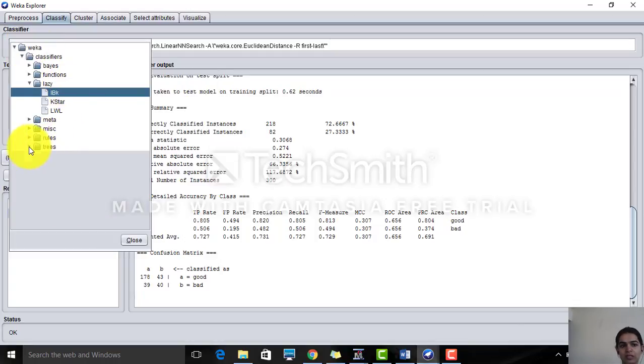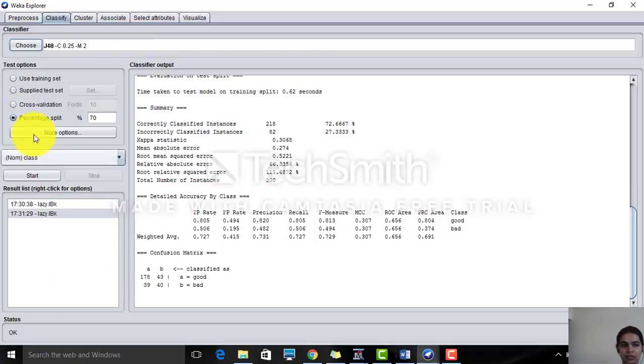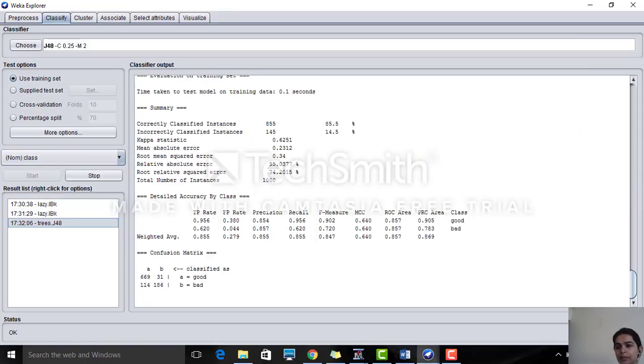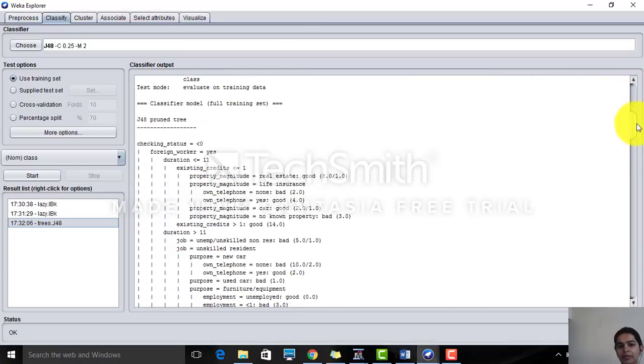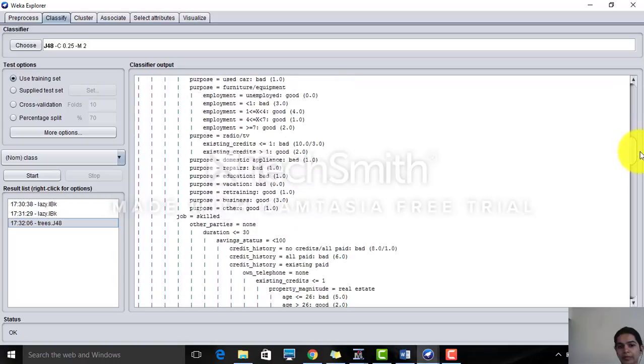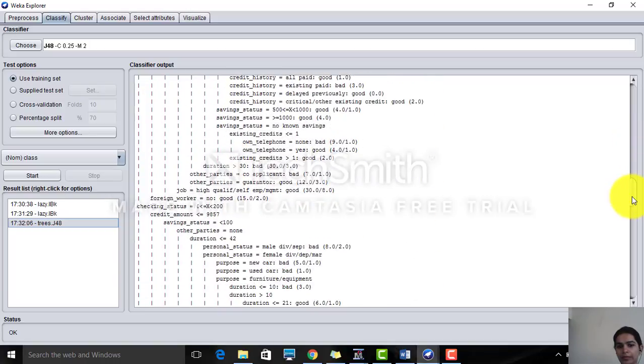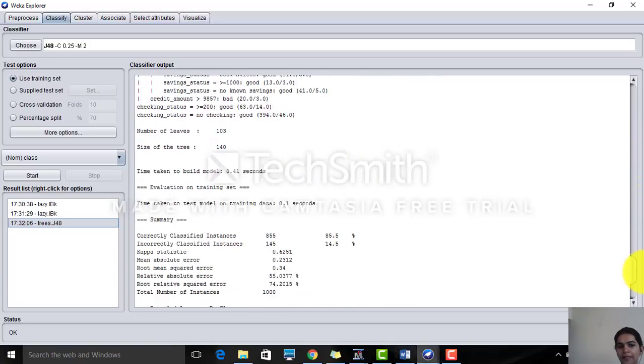Let's choose another classifier here. Let's work with decision trees. For this I will take the J48 decision tree, which is very popular, and let's see how it is working on the training data. So now if we look closely here, the number of leaves I have is 103 and the size of the tree is 140.